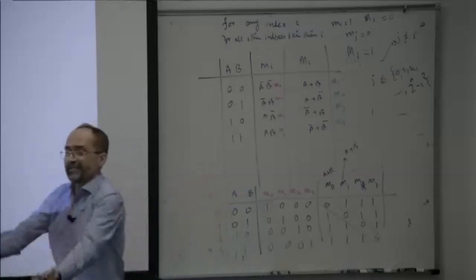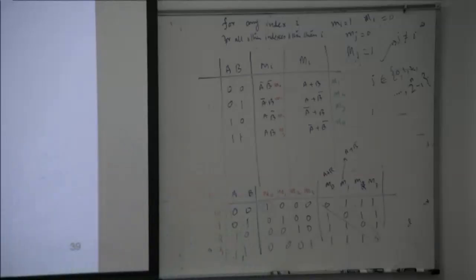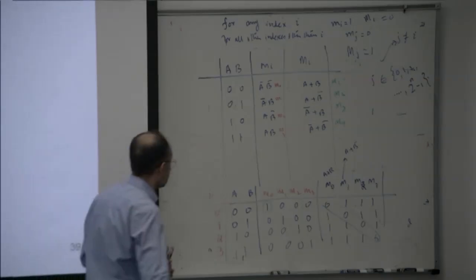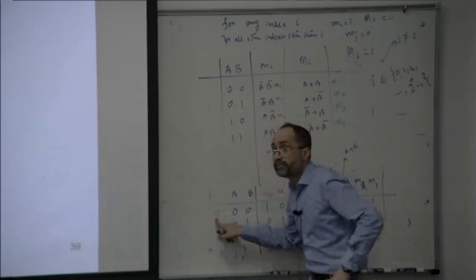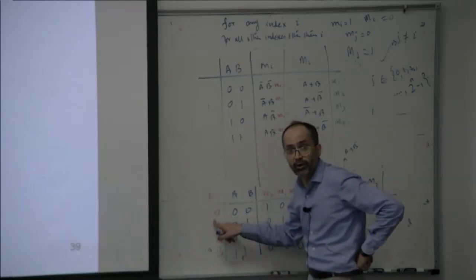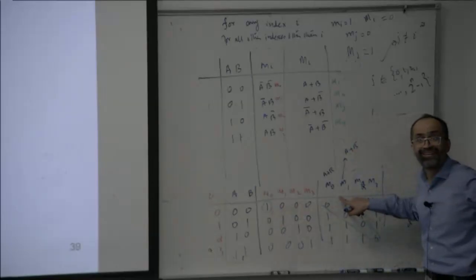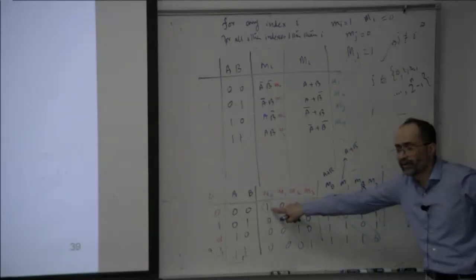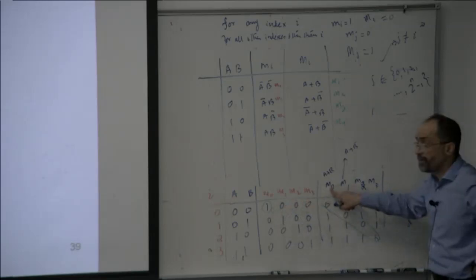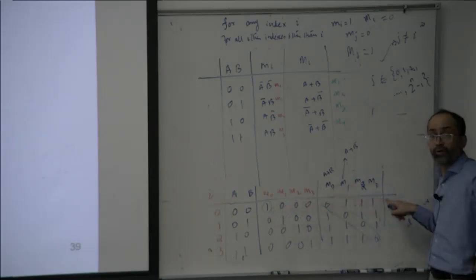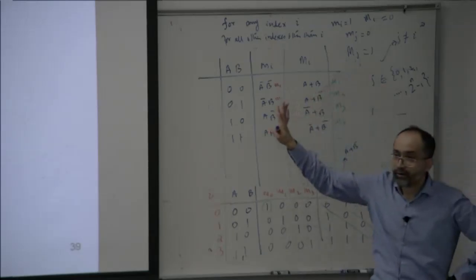So now this is a generalized expression for a minterm and the maxterm covering all of the possible combinations. Got it? So in this particular example, for m0, m0 is 1 and all others are 0. And capital M0 is 0 and all others are 1. Any question? Should we proceed?